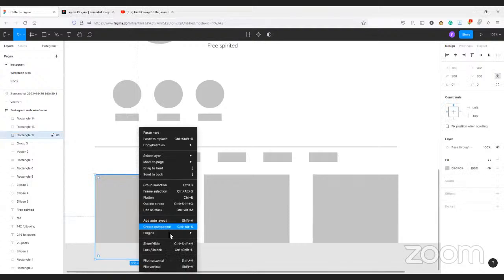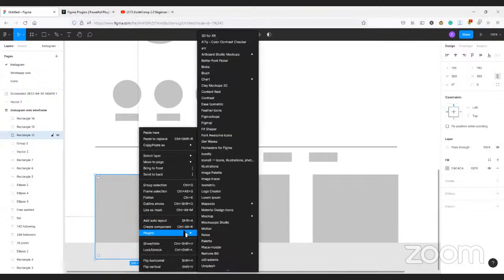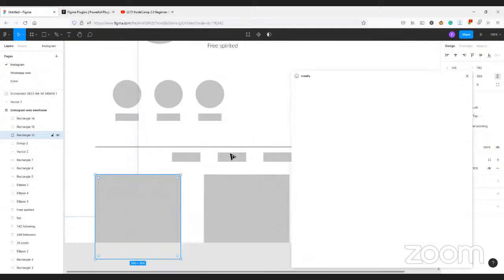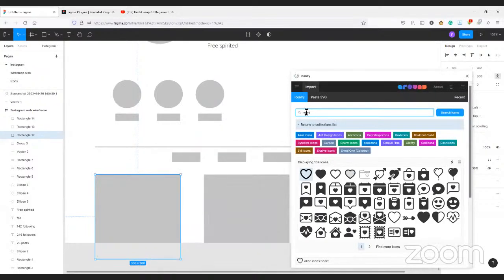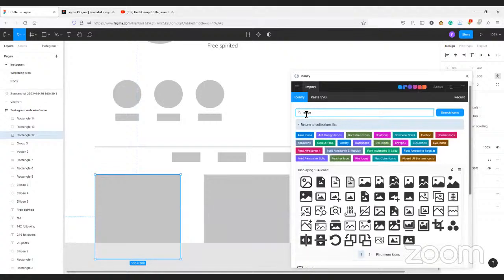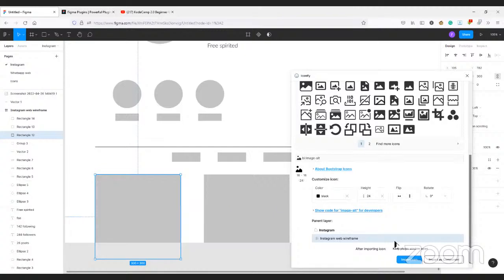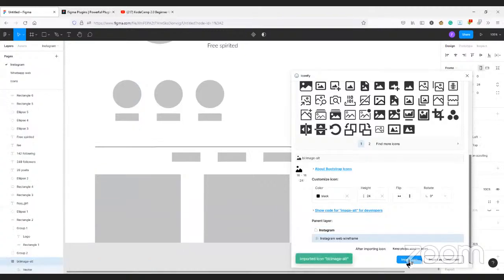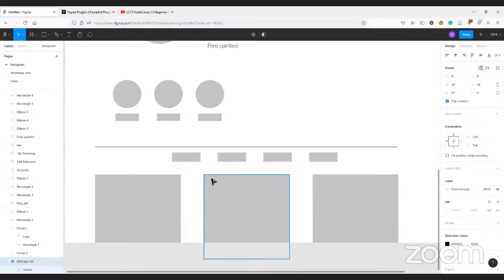So I'll go to my plugins like we did before, Iconify, and then what do I call this? Let me try image. Okay, so I think this is perfect. I import my icon.